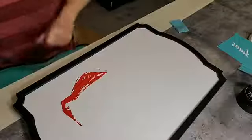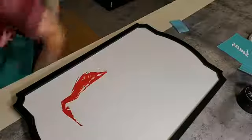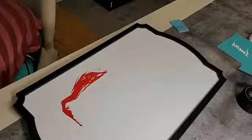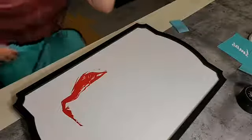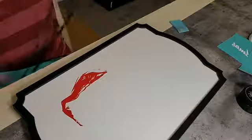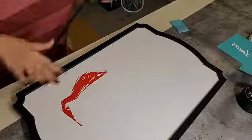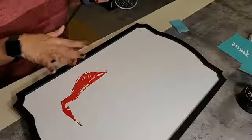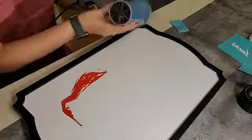It helps avoid messes too. So let me grab my hair dryer here. And bear with the noise for just a few seconds. I'm going to hit this red area. You might not be able to see on camera, but it's kind of a semi-gloss right now, but when it's dry, it'll dry to a matte finish.